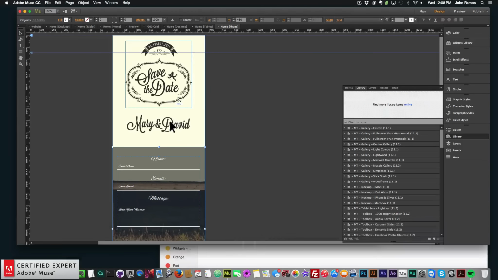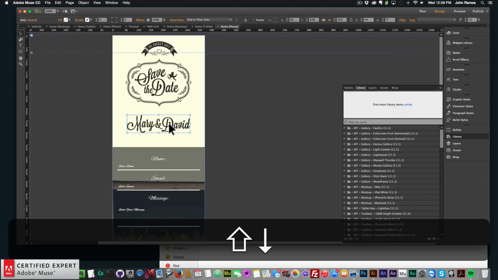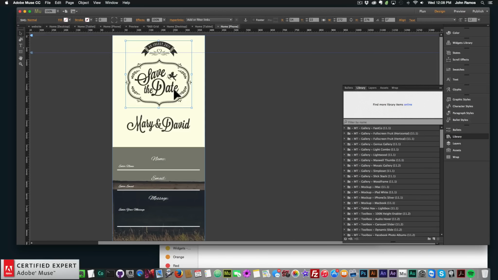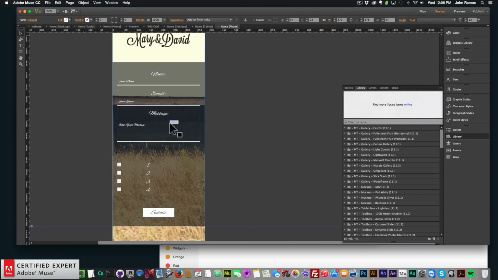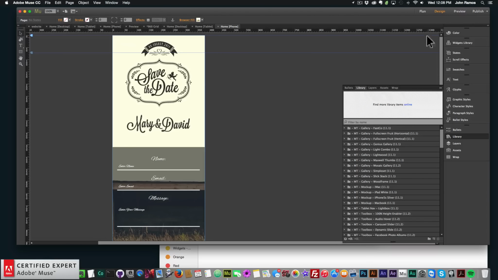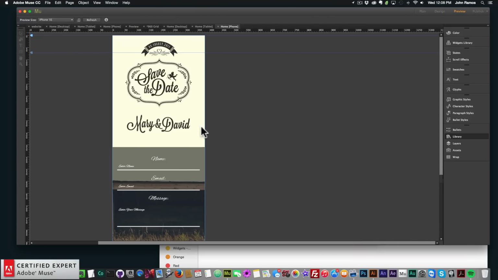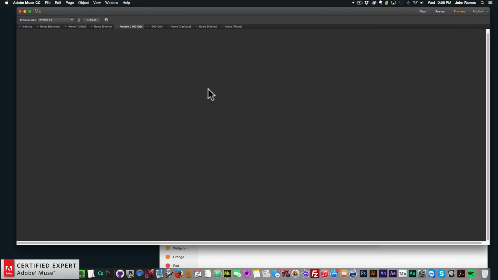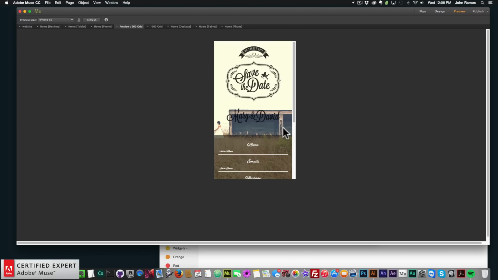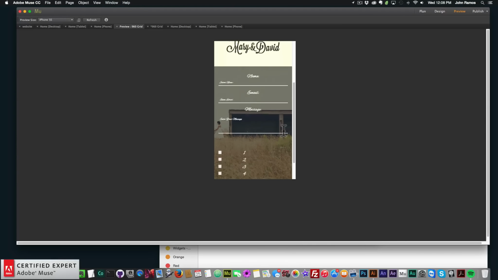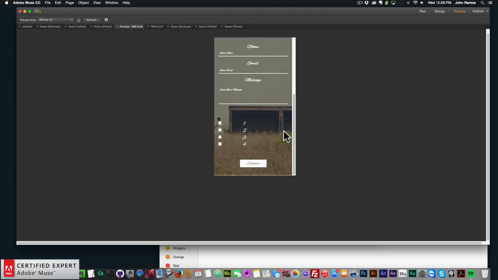So now if your visitor is going to the site on phone, tablet, or desktop, they will be able to RSVP by filling out the contact form. Okay, looks good. So I'll preview this in Adobe Muse. I'll click preview and I'll click OK. That's just telling me that the Alex brush doesn't support italics, so we don't need to worry about that. So that's how it looks on phone.